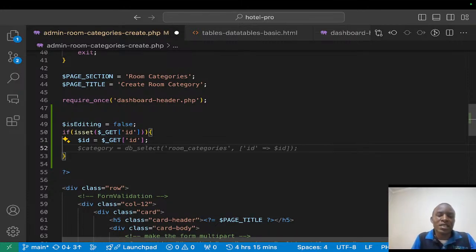To get it, I can say category equals to db select, and I pass categories, and then I say ID equals to ID. So I'll go ahead and check.